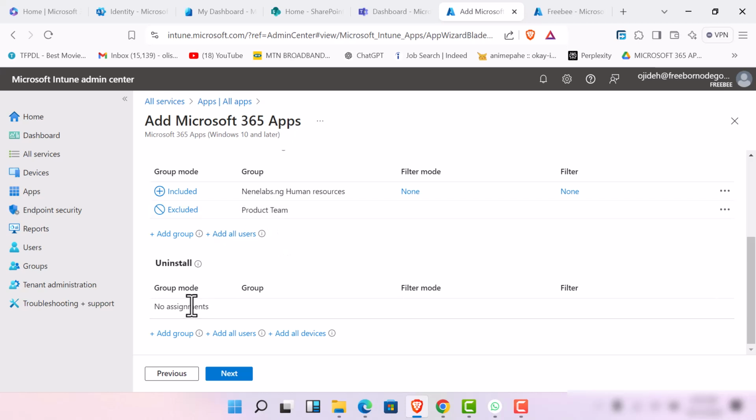On install, no group assignment. Nobody can uninstall the M365 apps.